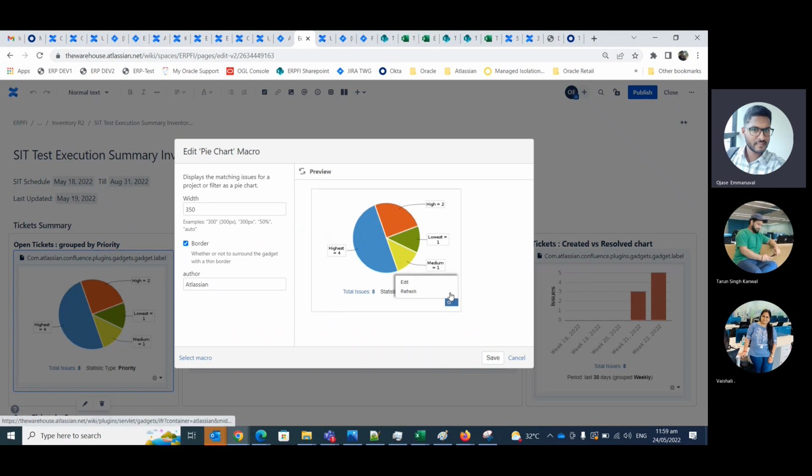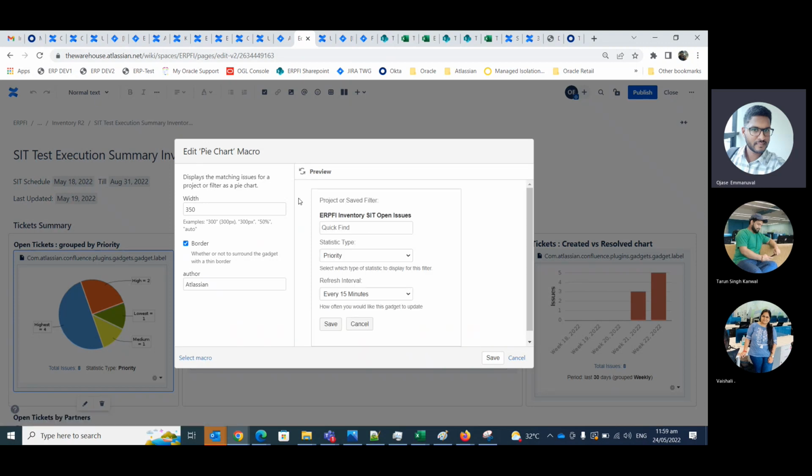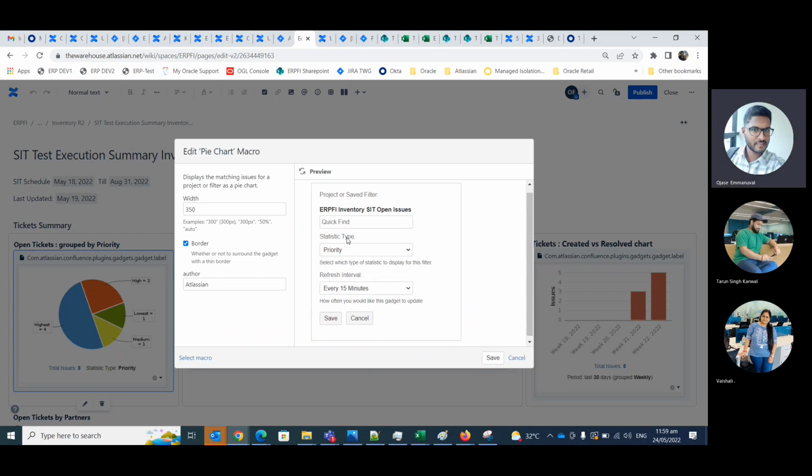We select one of the Jira projects or a filter which is configured to pull only these defects, and choose a statistics type. Priority is the statistics type I used, and I can choose when it needs to be refreshed by talking to Jira. So I say every 15 minutes this pie chart should talk to Jira, pull this information and show it in this Confluence page.